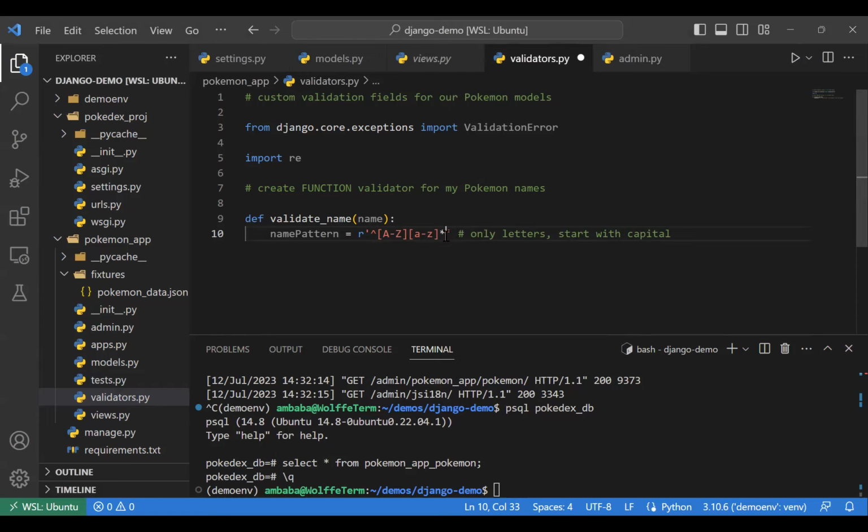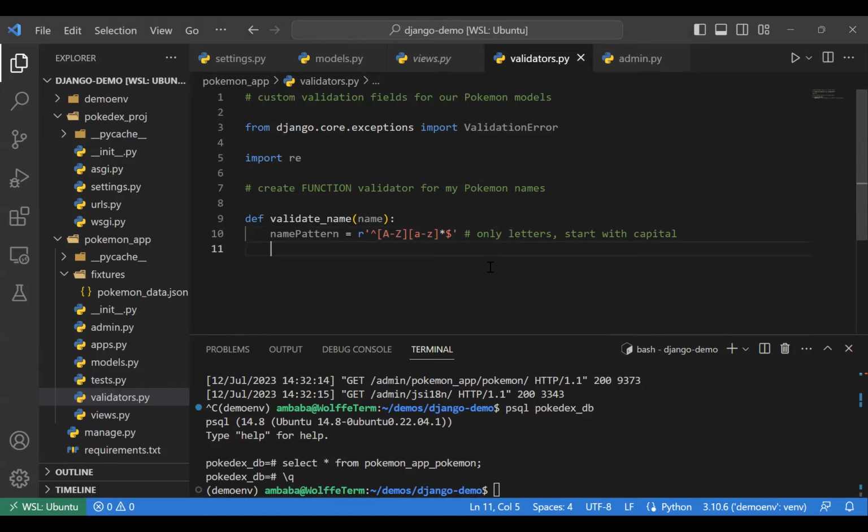So hopefully this format, oh, I forgot, we need the dollar sign because that's the end of the string. So hopefully this regex format looks relatively familiar to you guys. I know it's been a little while since we've done it, but this is just the basic normal regex pattern format. So now that we have our regex format though, how can we use it?